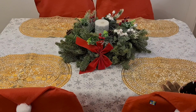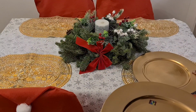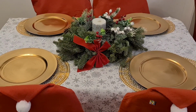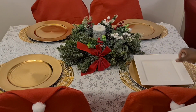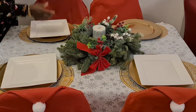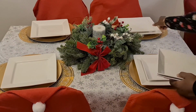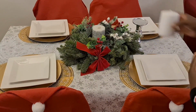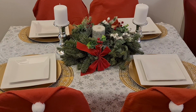So after I've laid my mat, I'm going to put it on my charger. To make it very colorful, I'm using white plates today. Then I have this white tower candle, so I place one here and I place the other one here as well.